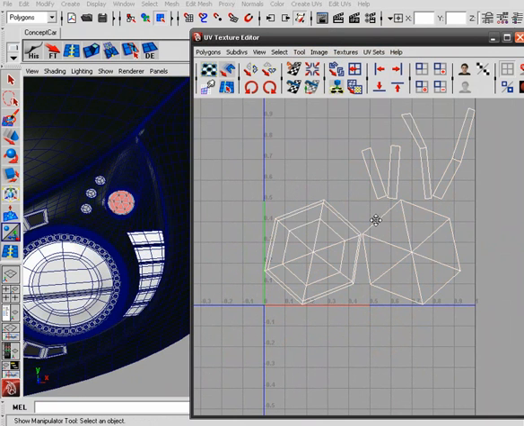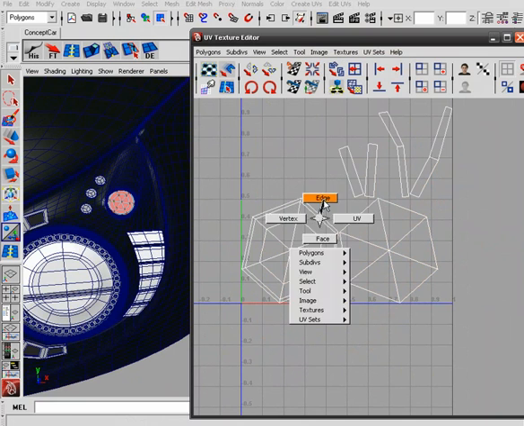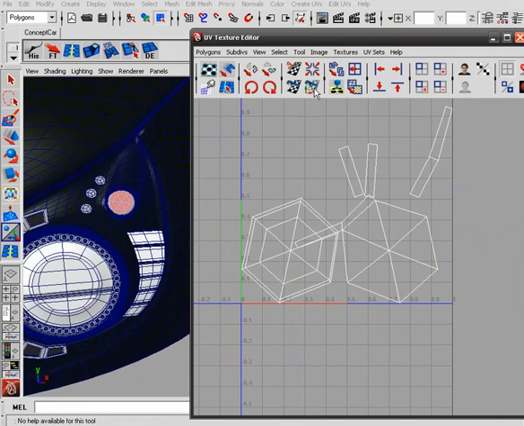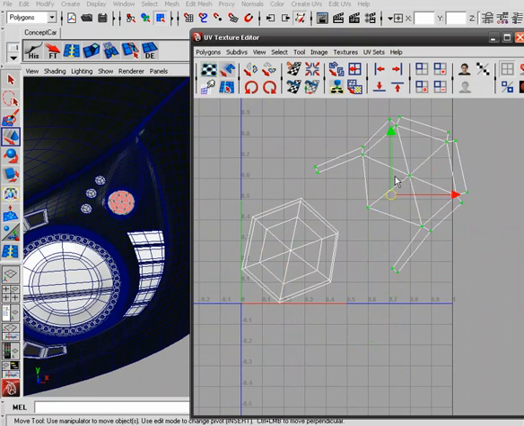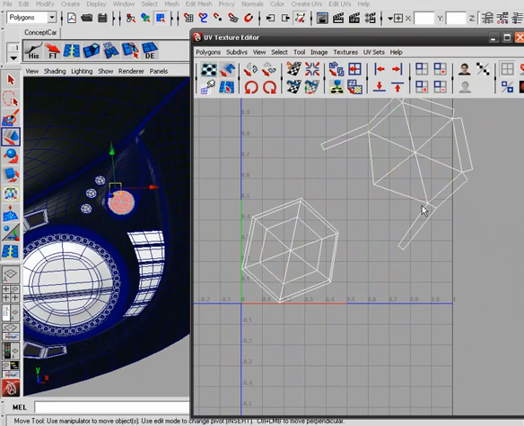Okay, and just attach those UVs to the back there. Okay, if we want to cut some UVs apart, say I want to cut it right here, so I'll select that edge. You can see, if you look up here, there's some scissors. Just cut that, select these edges, and go ahead and move and sew.